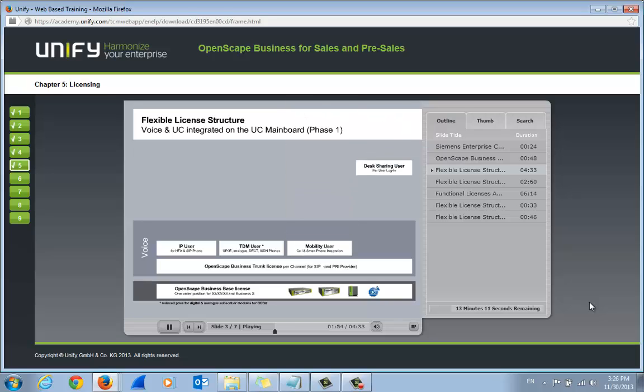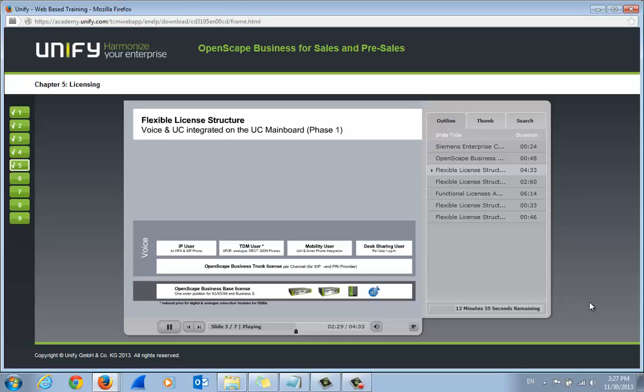Mobility User License. Mobility user licenses are required for the GSM phone integration of mobile users to support features such as one number service, twinning or callback. The equivalent license in the Hyper 3000 is the Mobility Entry License. Each mobile user wanting GSM phone integration requires a Mobility User License. To support additional access to the user's UC solution, a MyPortal Smart, or with UC Suite, a MyPortal for Desktop or Outlook license is also required.